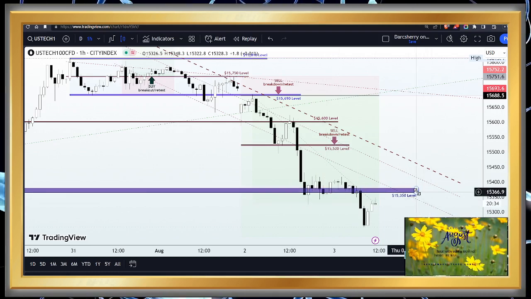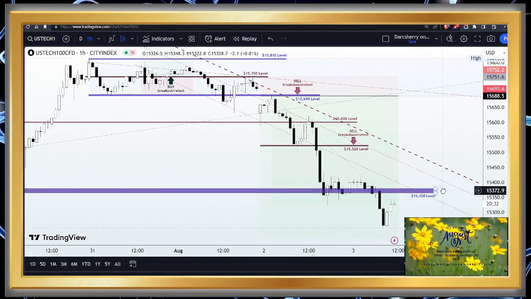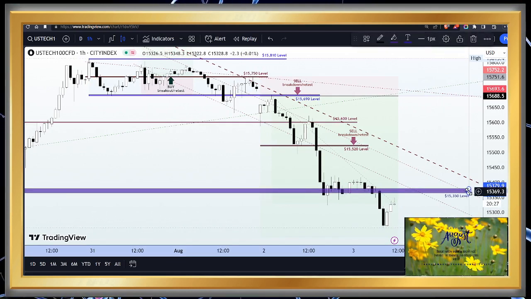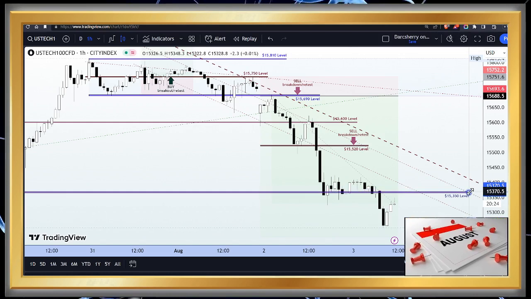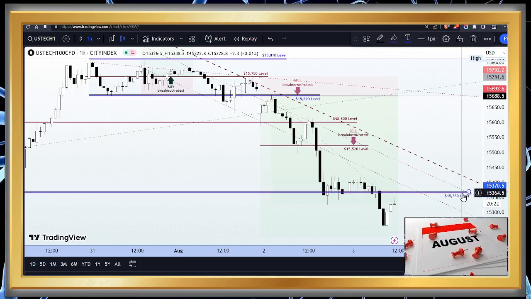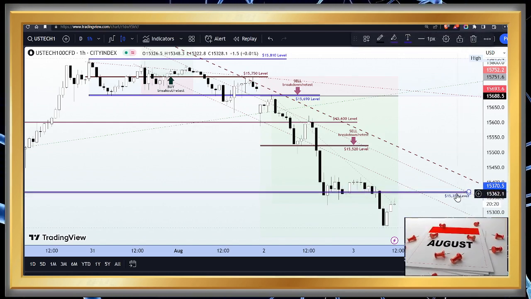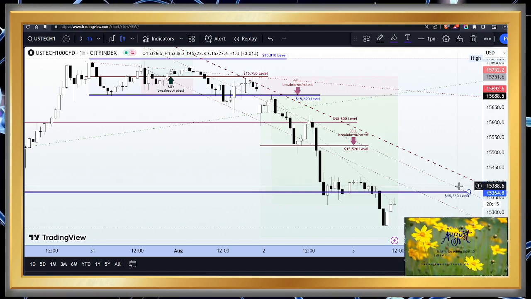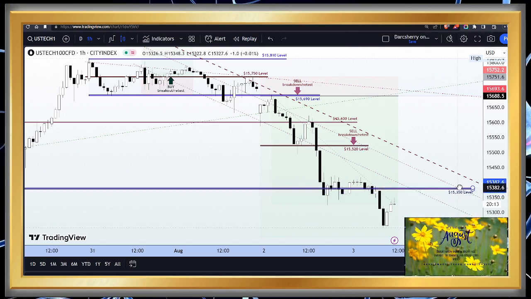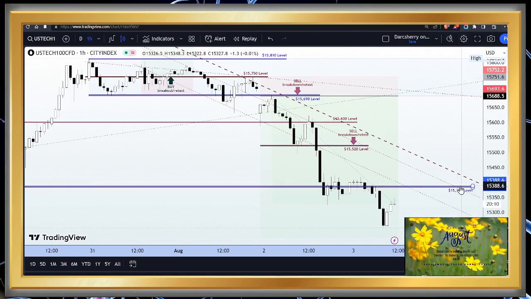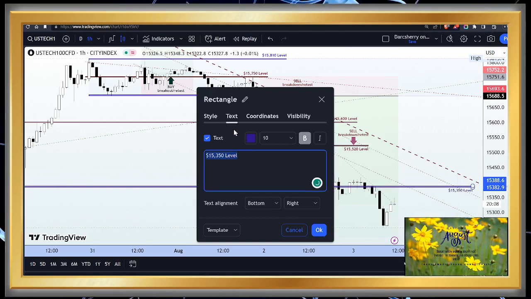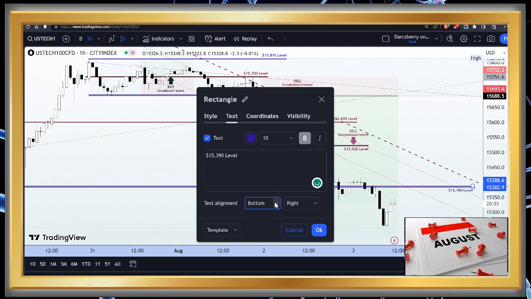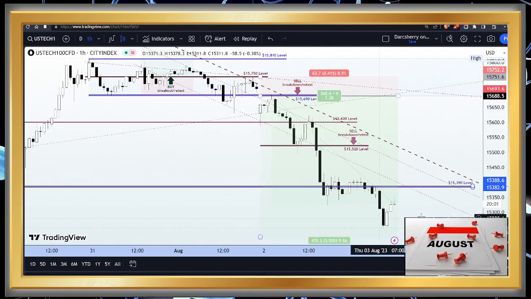Now, with the situation here, remember we had this key level at the 15,350, which of course shares a confluence with all of these trend lines we have here. Hold on a second. Is it 15,350? I don't think so. I think it's 15,390. Yes, 15,390. So I want to readjust this, and then you want to do that too as well on your chart. Very important, as we are going to be using this to guide our trading activities today.